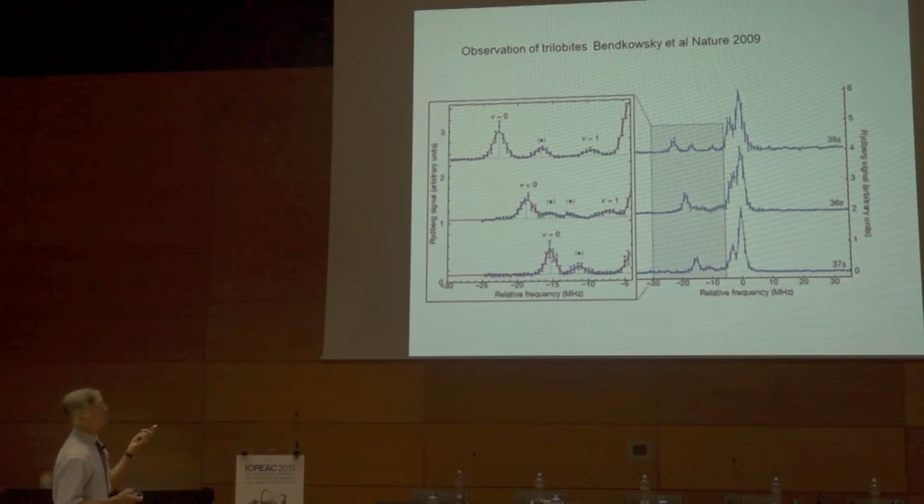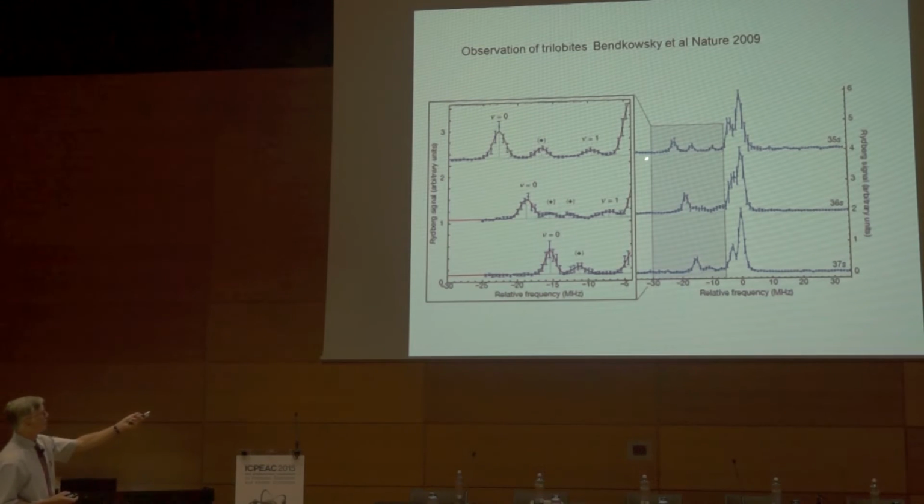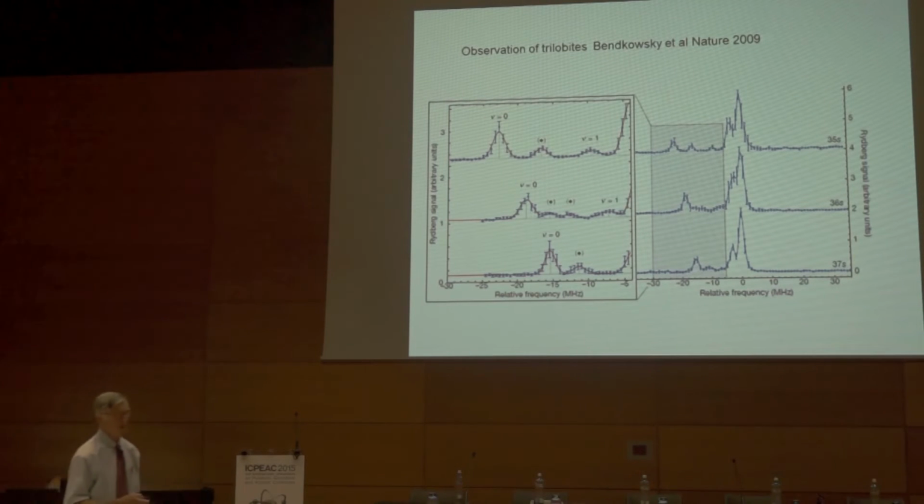The first observation of these was actually done in Tillman-Fowles' group several years ago. These are the spectra obtained by exciting the rubidium 37, 36, and 35S states. The features on the low frequency side, which are blown up over here, are the trilobite states. This is the V = 0 state in that outer well, this is the V = 1, and I don't remember what the stars are. But you can actually see these. And in some cases they have produced homonuclear molecules that have electric dipole moments of kilo-Debye.